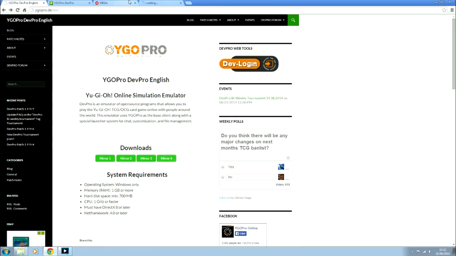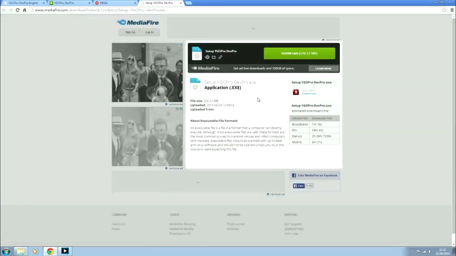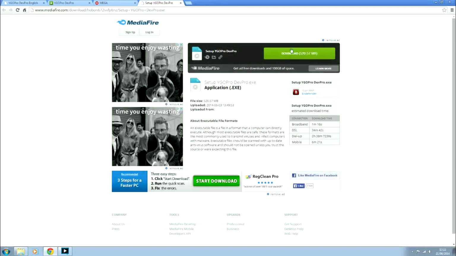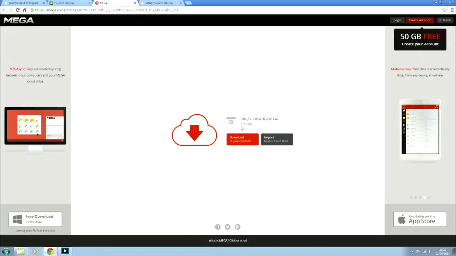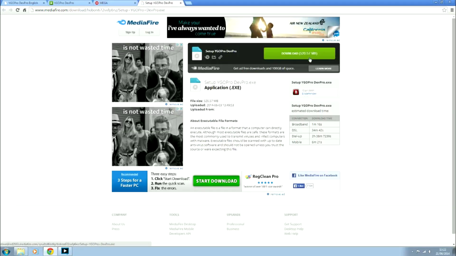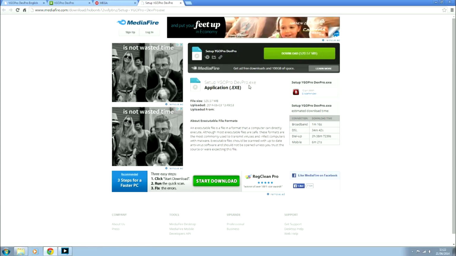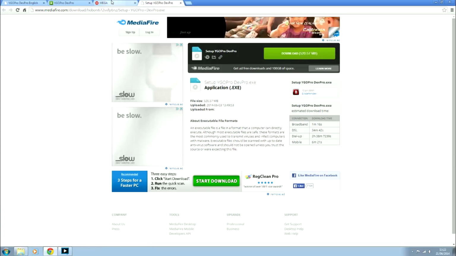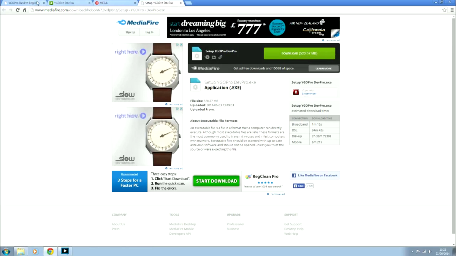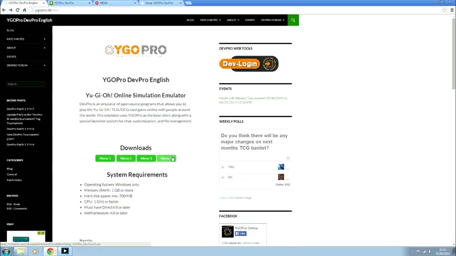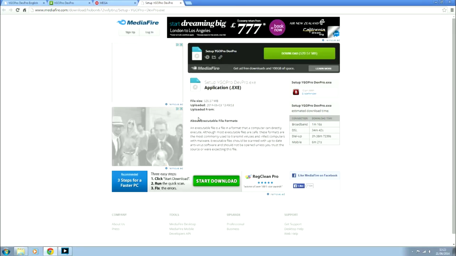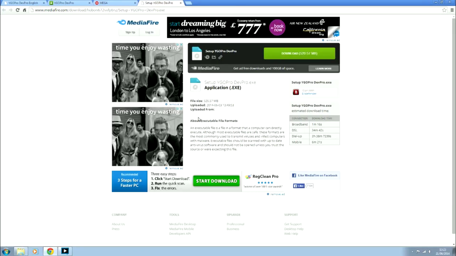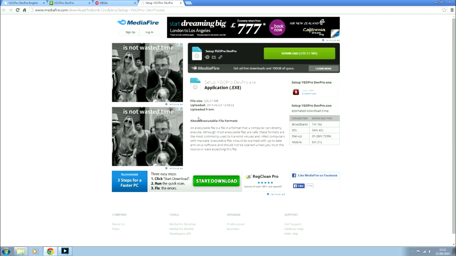And let's go to mirror number 4 now. That goes to Mediafire again, and that one's 520 megs, which I believe is the same as this. Yep, bar a point meg, and even then it's rounded up. So those two are definitely the full-on files, at least. So remember this then. Mirror 2, 3, 4 are good. Mirror 1, not so good at this moment in time. But all you need to do is download one of these. It's just multiple portals so that you've got a choice of being able to download that one file, okay?